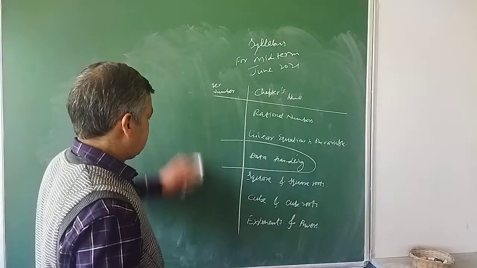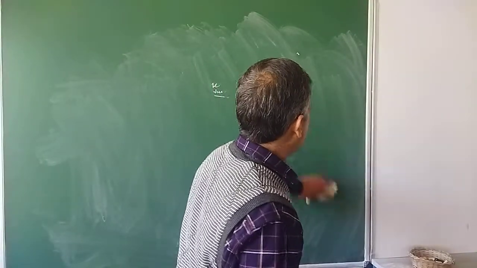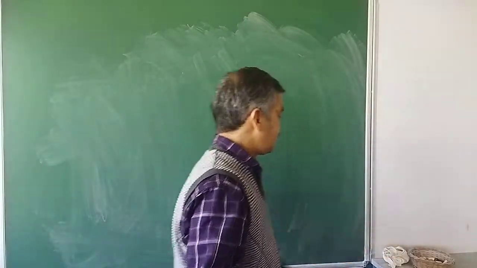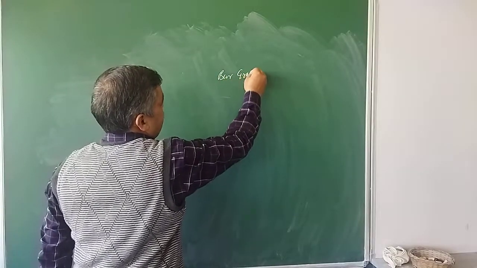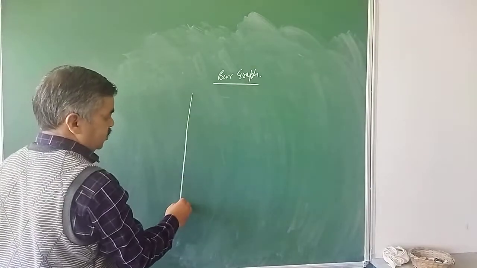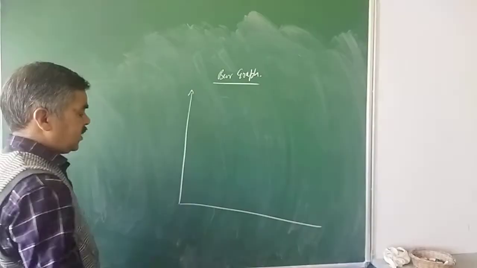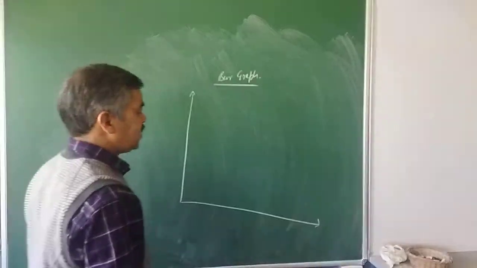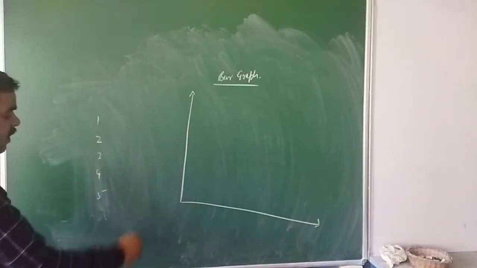So now, how to draw the histogram? What are the important things we need to take care of? First of all, I would like to share about the bar graph. You are very clear with the bar graph. In a bar graph, what do we do? Suppose you are talking about a case where there are families, and in some of the families, one child is there, two are there, three are there, four are there, and five are there.